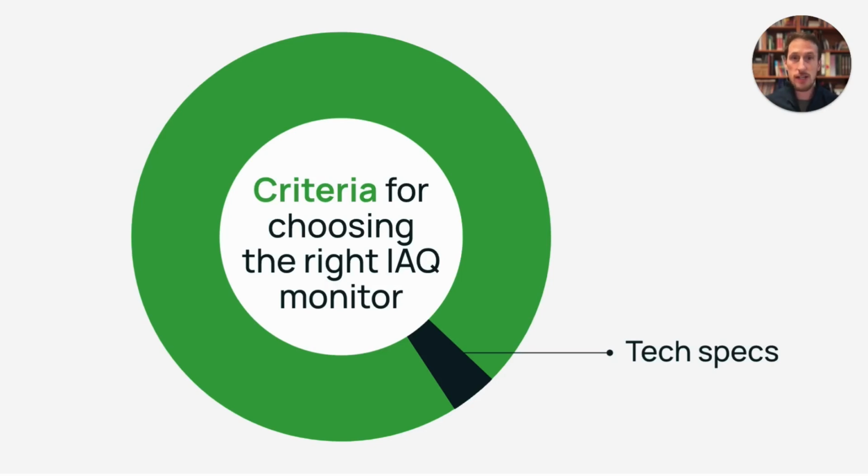So you should initially vet a monitor for things like, does it measure all of the parameters that WELL actually requires? Does it report data frequently enough to be used for your WELL certification? What does the annual data submission process look like? How easy is it? And how easily are the monitors recalibrated? Because those are all core parts of the WELL standard when it comes to indoor air quality monitoring.